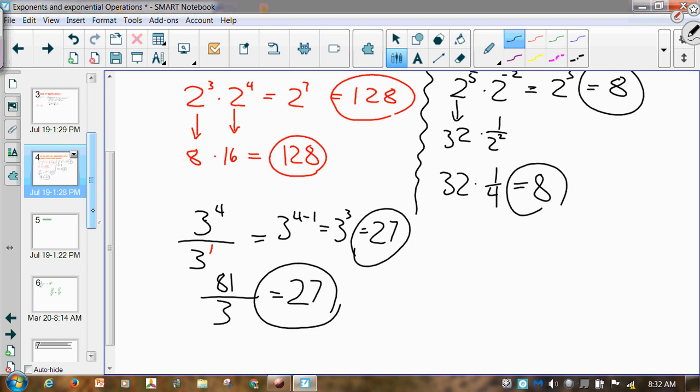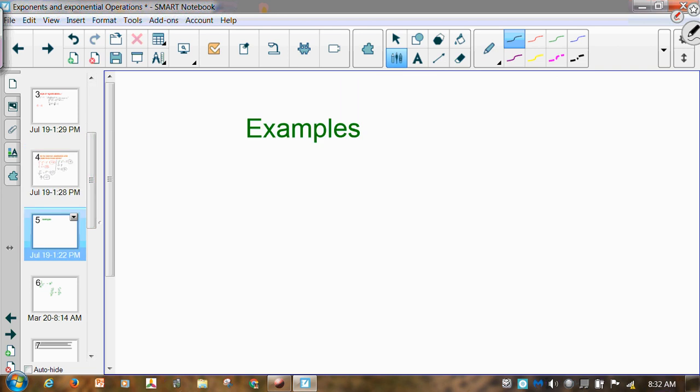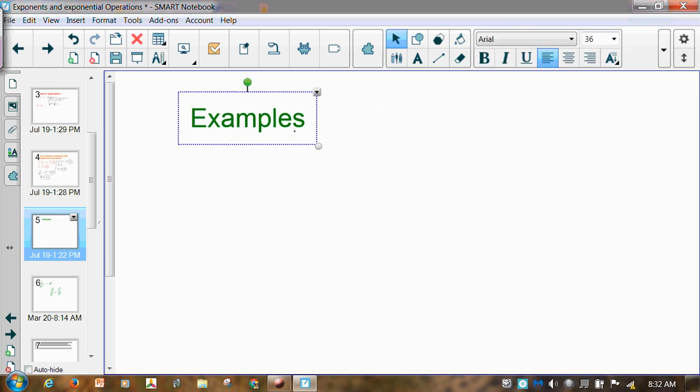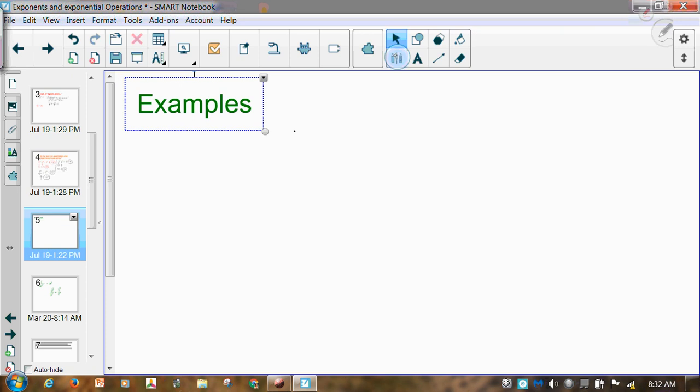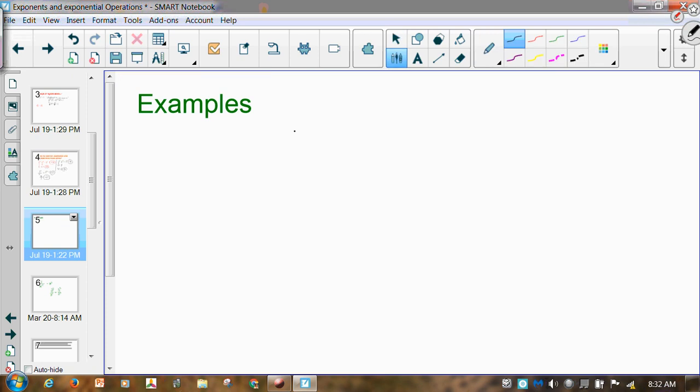Let's see what our next thing is here. I may throw in some examples here. Yeah, okay. Let's throw in these examples. Okay, back to our pens. All right, so let's take a look at just some random examples. So we're going to simplify some expressions here. We haven't talked about the power rule yet. We'll cover that in just a minute.